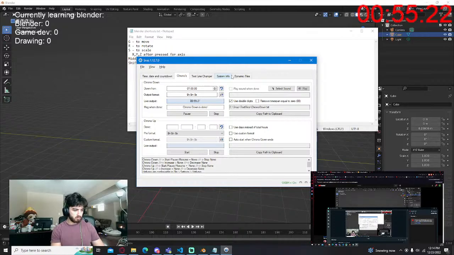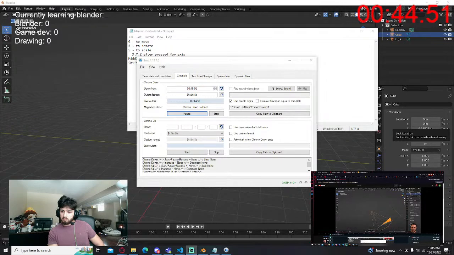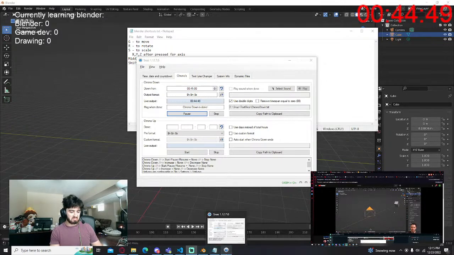Okay, cool. So let's say you've moved the cube all the way over there and you wanted to go and inspect your cube. You could work your way over there by using shift middle mouse button to pan over there. But it is far easier to just learn the hotkey number pad period, which will focus on any selected object. So if I want to go to my camera over there, I can select my camera, and number pad period will take me over to there.